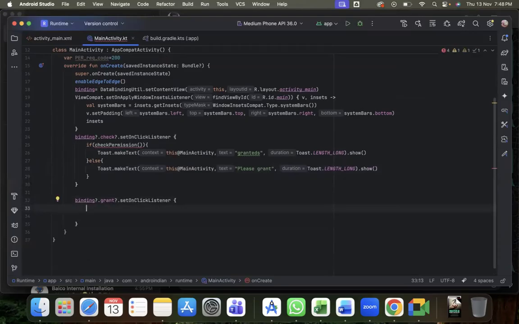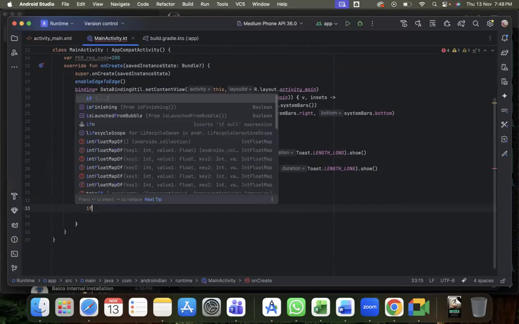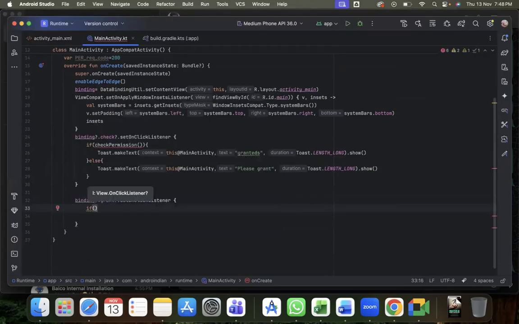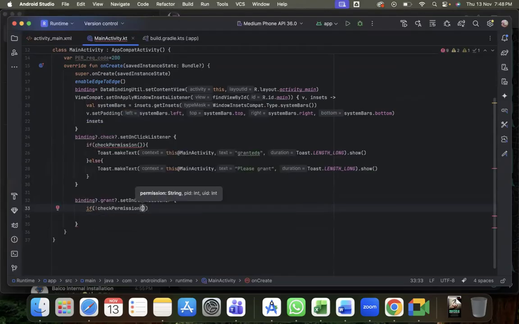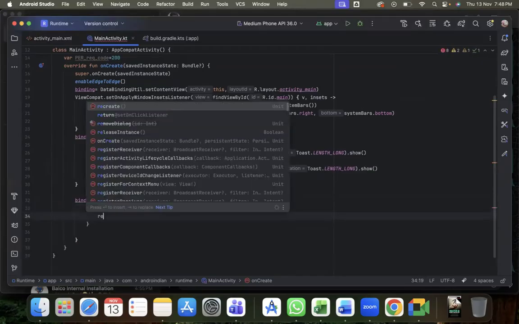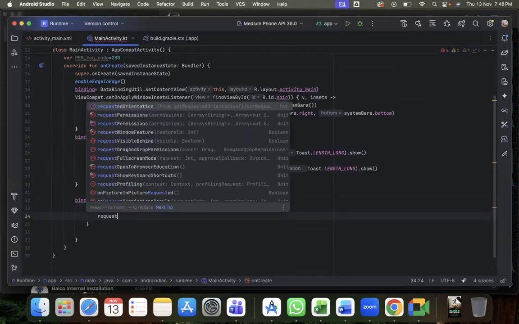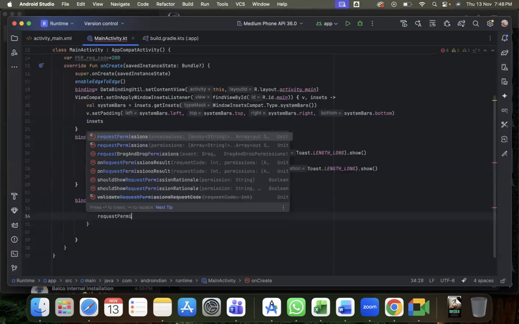Then next, in the request permission, if check permission is not equal to this, then here we add request permission. So here we are requesting the permission.